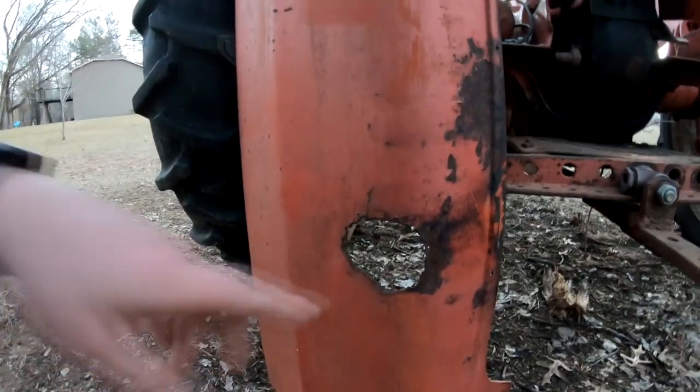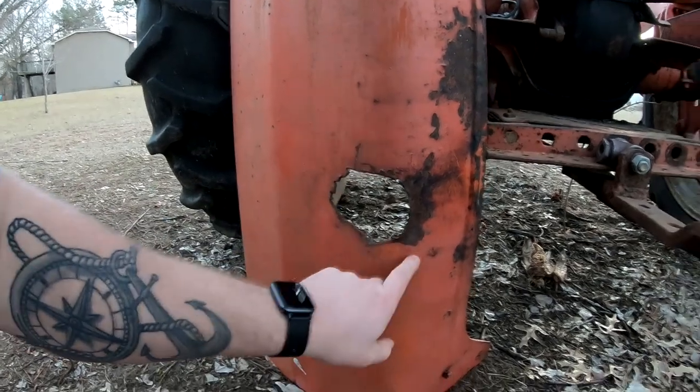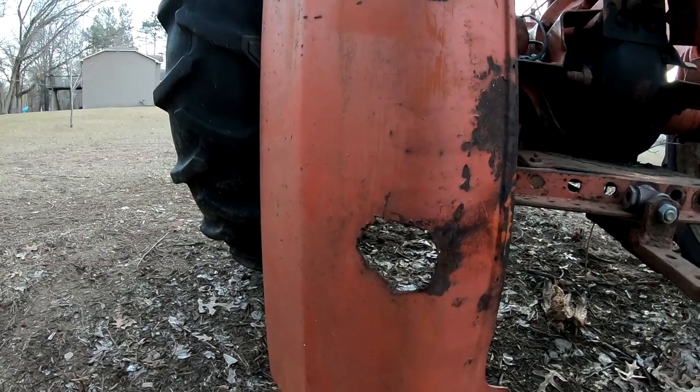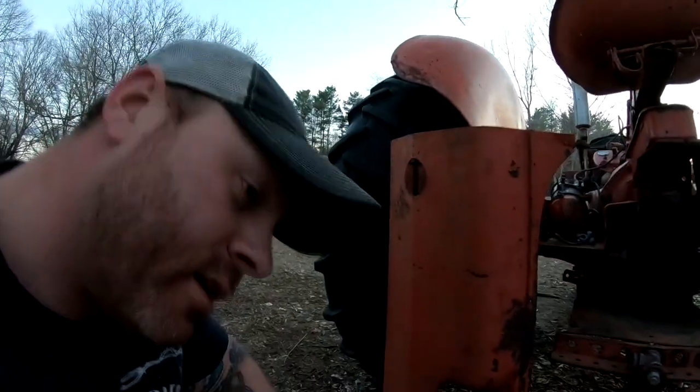Another thing we're going to try and do, I might try and sweet talk Domino a little bit, see if he might be willing to make us a patch for this hole that was hacked into the hood for the exhaust pipe. The reason they did that, I can actually show you real quick. Let's go over to the shed.